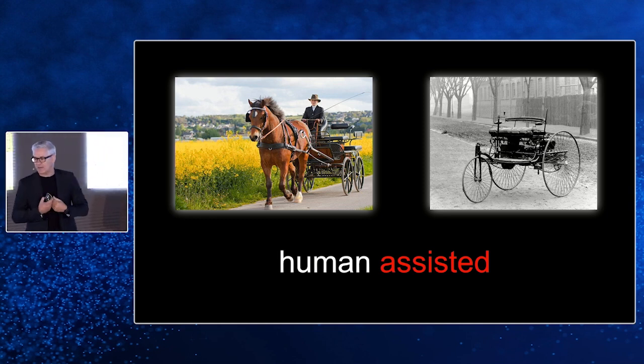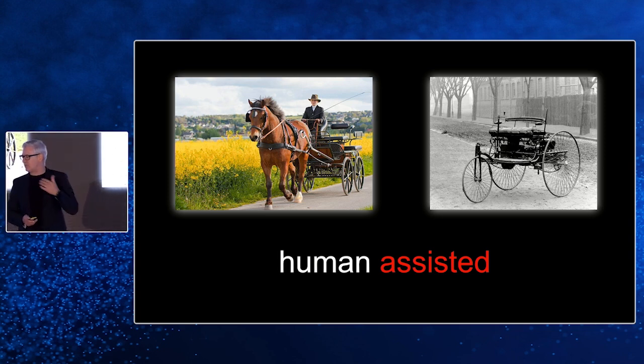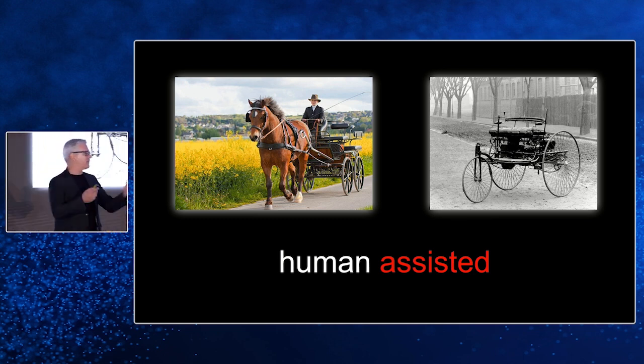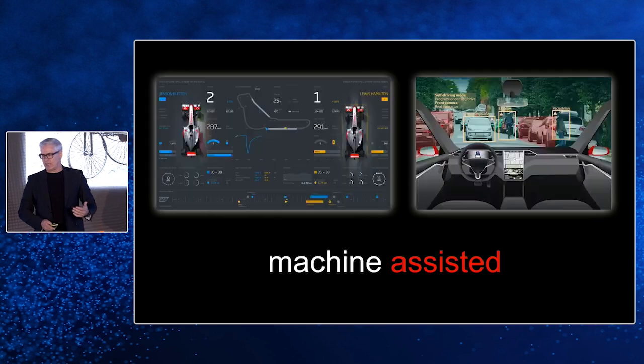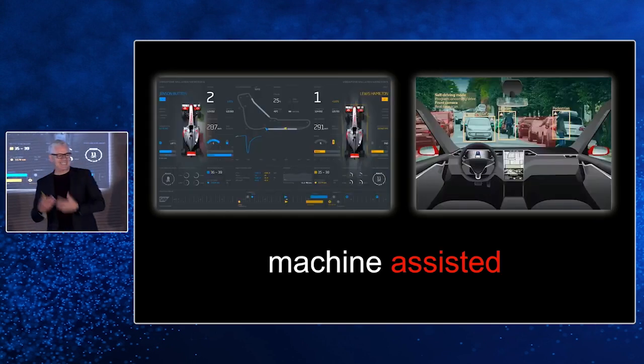So what we find in the industry, and you probably do this every single day, you might look at a spreadsheet, you might look at a dashboard, you might look at some analytic, and the interpretation is left up to you as an individual, right? So you still, as a human, have to make the decision. There are often no warning signs, there's no predictive capabilities, because you just don't know how to do that. So the next thing is that we move really into the world of what we call machine-assisted. Machine-assisted is when we talk about predictive capabilities.